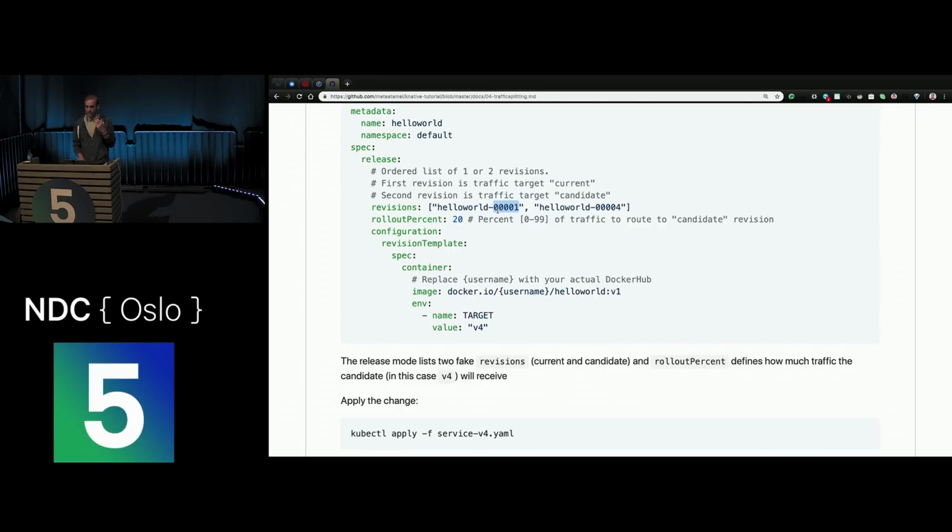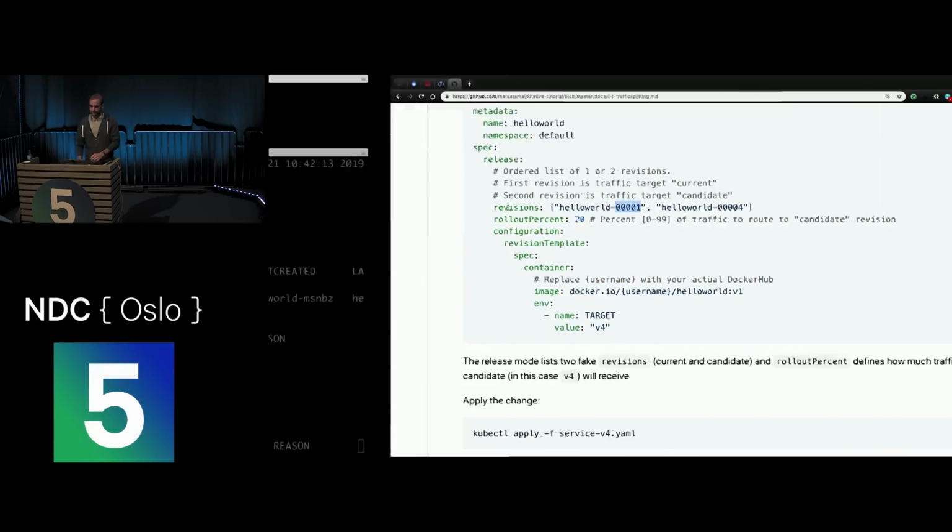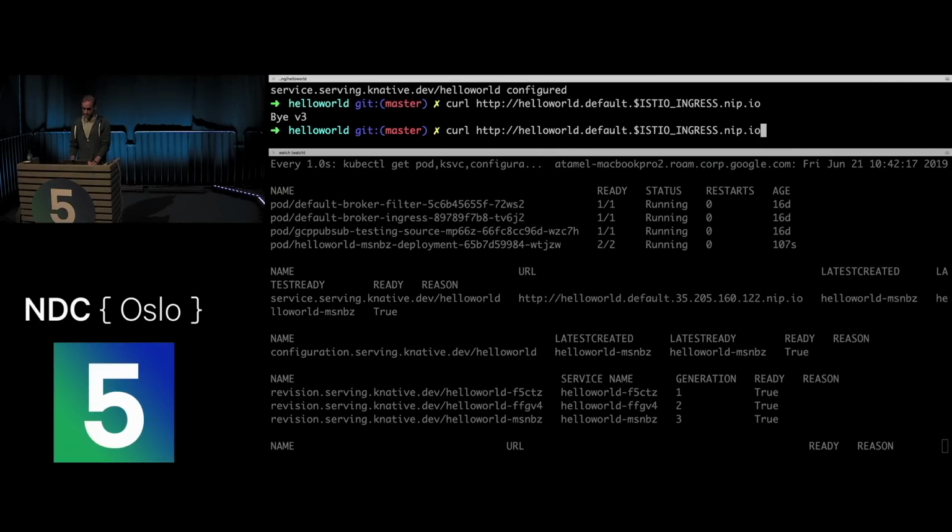So the revision 1 is the one that's already deployed. Revision 4 is the one that I want to deploy here. And the 20% is for this new revision. And this configuration here is the configuration of this new revision. It's a little bit confusing, and they're making this a little bit easier. But for now, this is what you need to do, basically. The configuration is for the new revision. The rollout percentage is for the new revision. And this is for the old revision. So if you do this, let's do that.